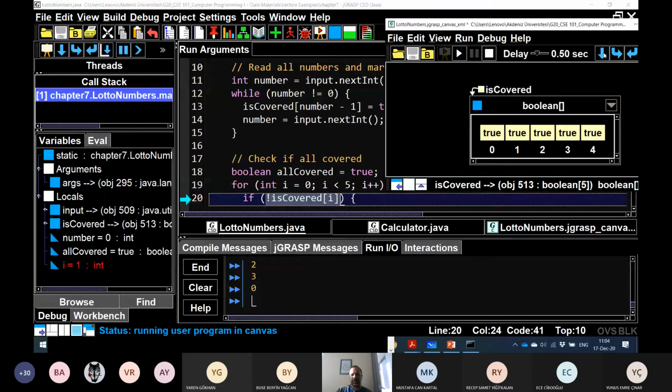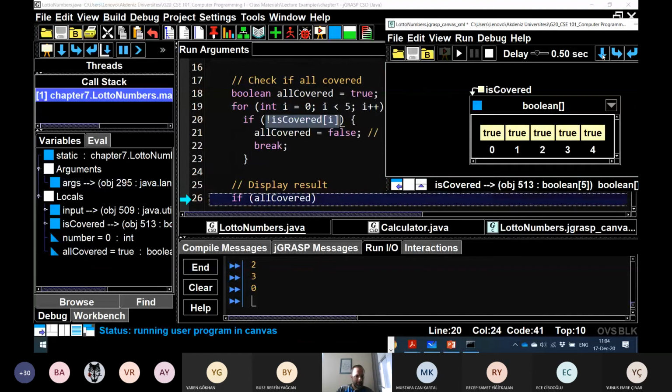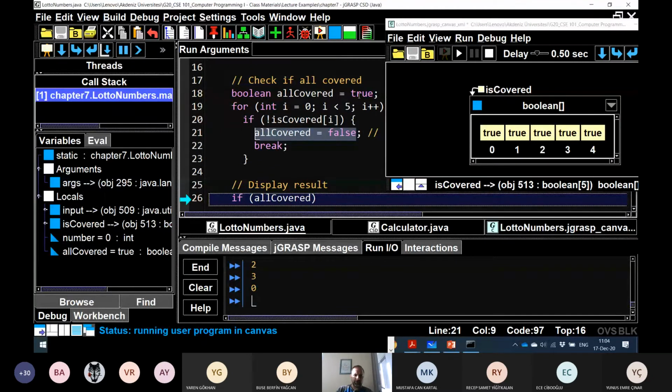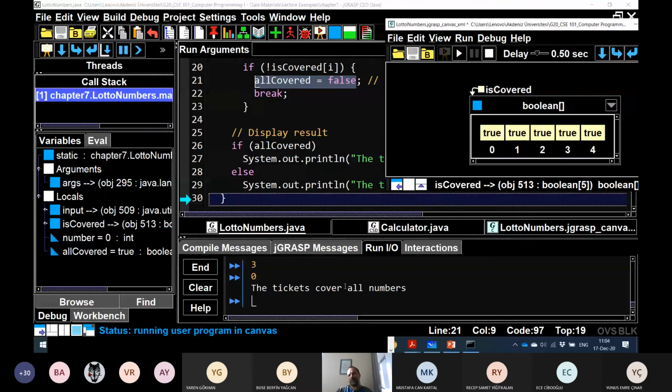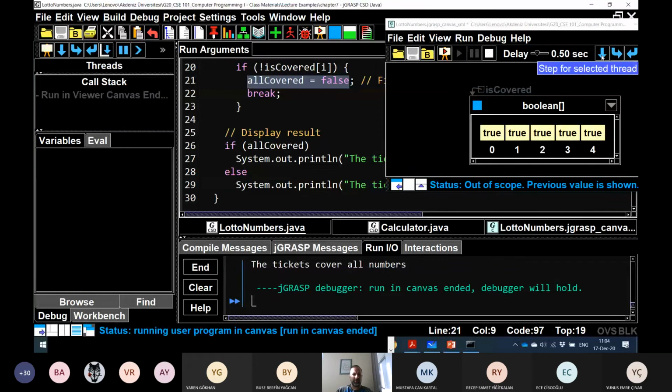And we keep going until we hit a false value or until i is 5. And we hop out of the loop. Now, if all covered never got changed to false, it was true the whole time. Now, if all covered, we display, yep, tickets cover all the numbers. Okay. A couple of different ways that we use arrays here.